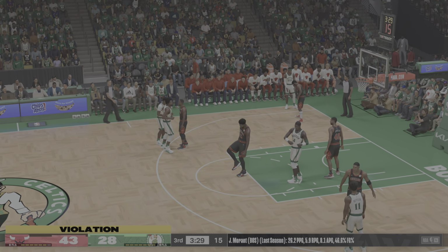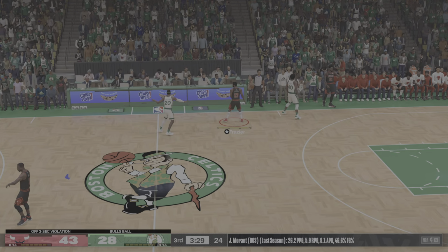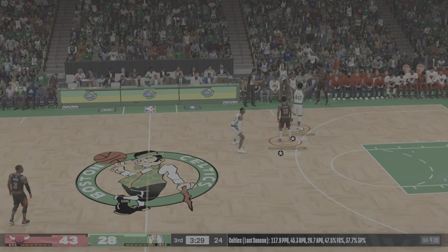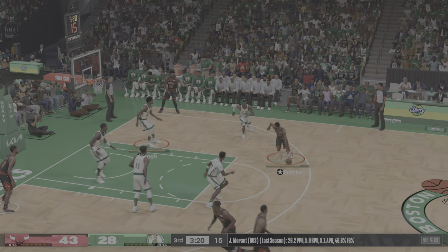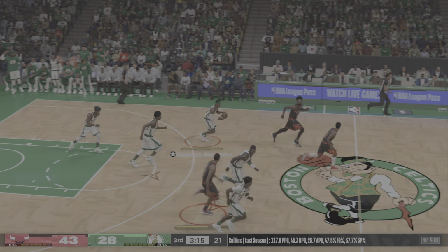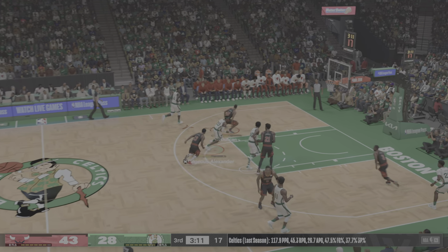Out to Edwards. And the officials are calling a three-second violation. It's easy to give up after a play like that, but this team needs to keep fighting. It's just one trip down the court, but you have to have a short memory in this league or you won't last long. Embiid dishes to Frazier, fires high post. Rebound by Butler. Can't fault the play call. Even though he couldn't convert, that's a good shot.